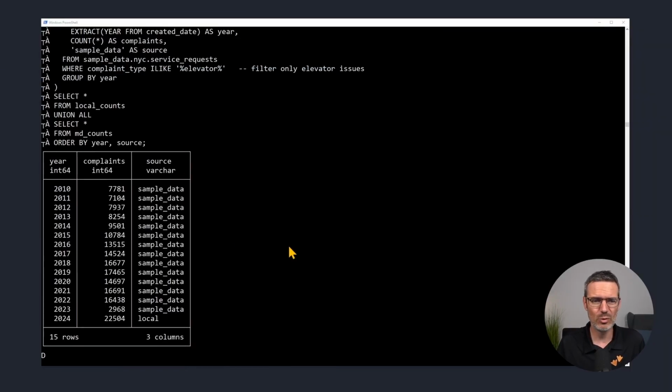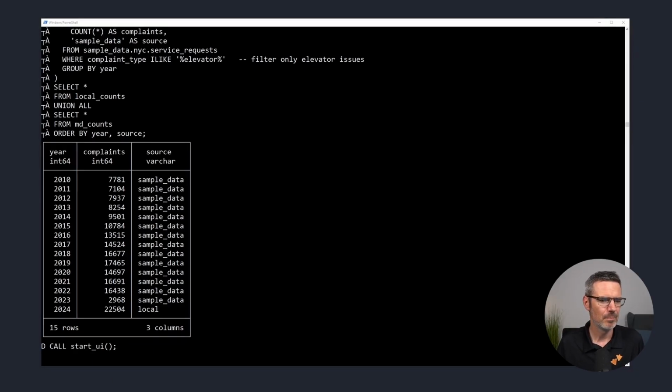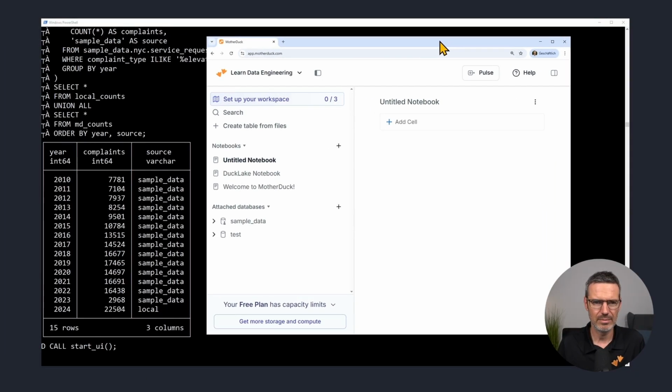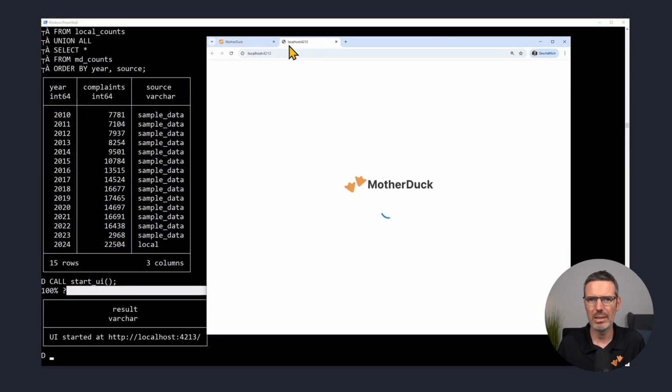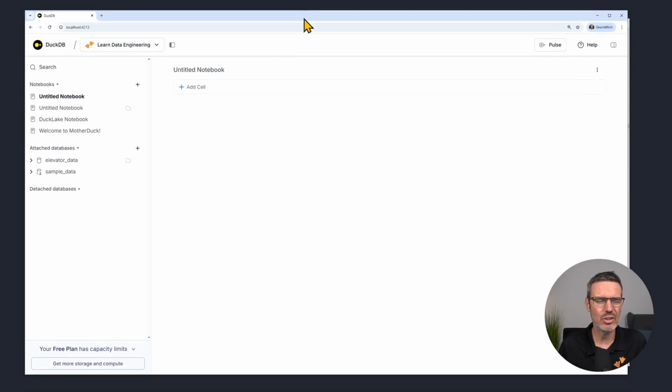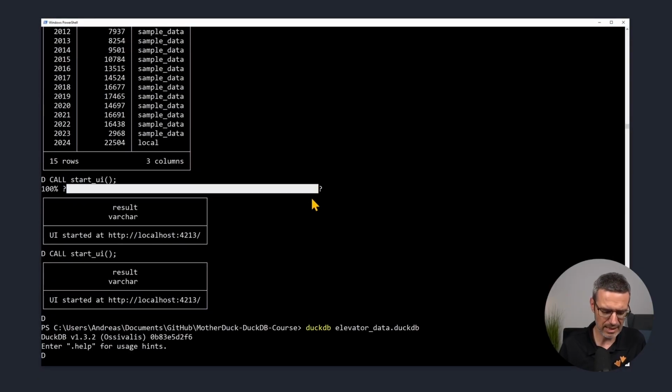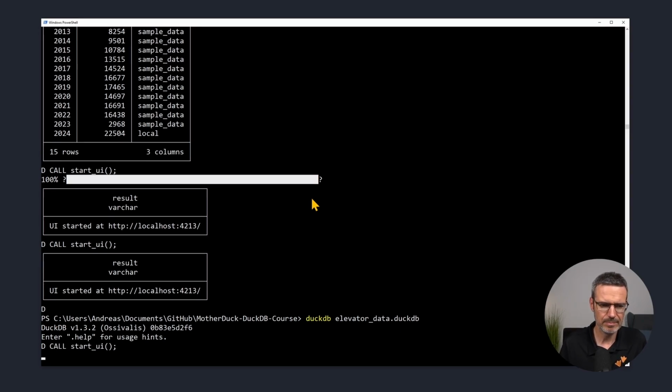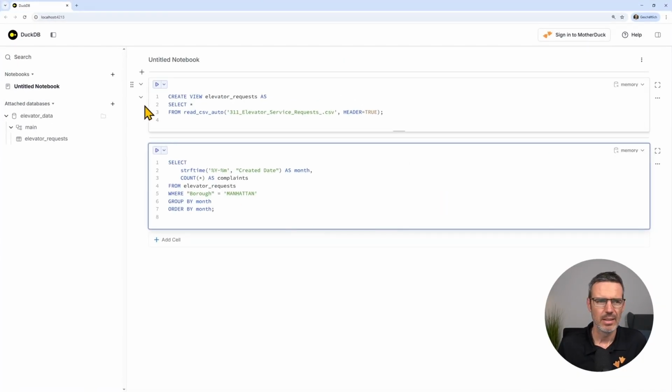We can just go into our DuckDB, and again, here say call start UI. And then that will bring up here the localhost connection. Now, as you can see, we're already logged into MotherDuck here, right? Because with our database, we already attached to MotherDuck, and we can see our sample data here now, and we can see our elevator data, but that is on localhost, right? Understand this. So if we close this, start our database again, and then start the UI again, you will see here this. So when you're starting, we now see just our elevator data, right?